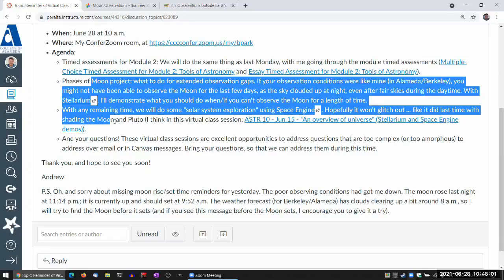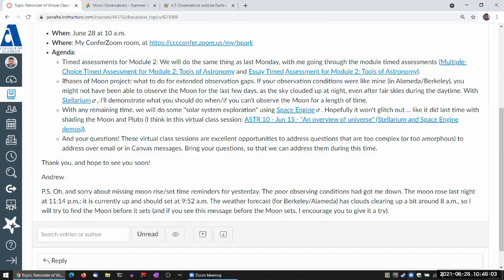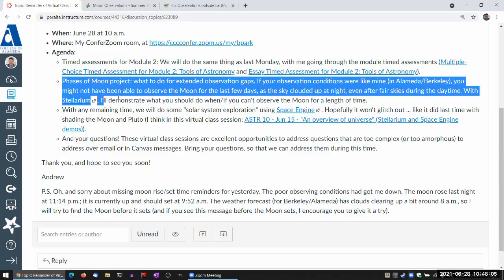Let me cover the remainder of the agenda. I think I want you to cover this right about now, because this is around the time when some people might have not taken care to observe the moon when you could, and now you are facing some difficulties during the time when you can't, and things will come up.